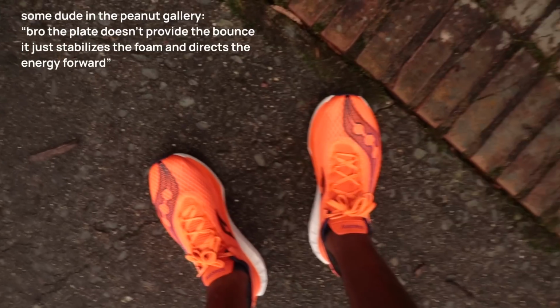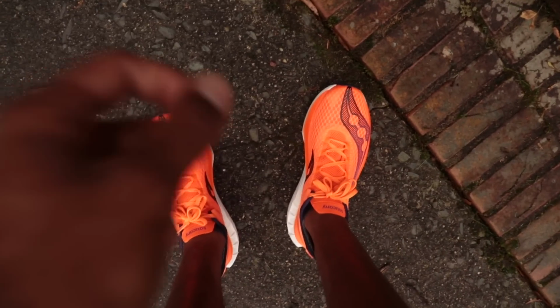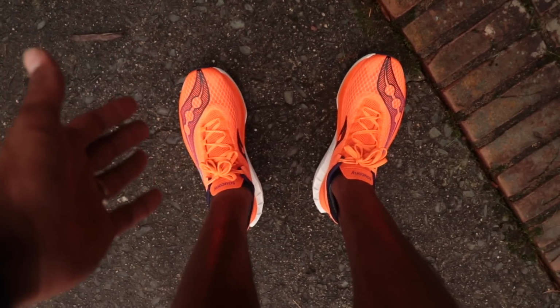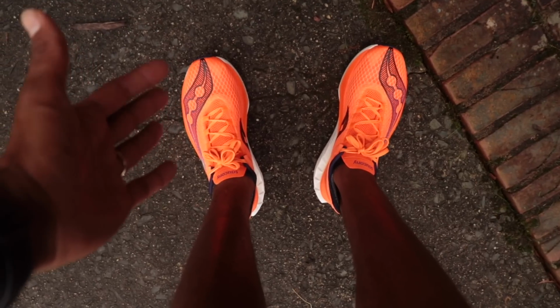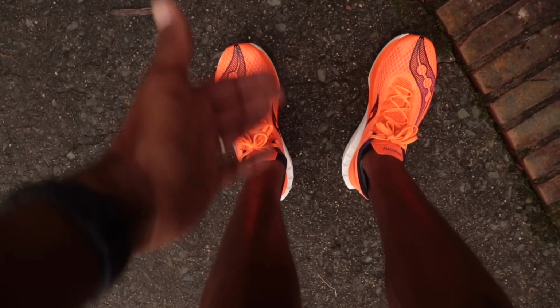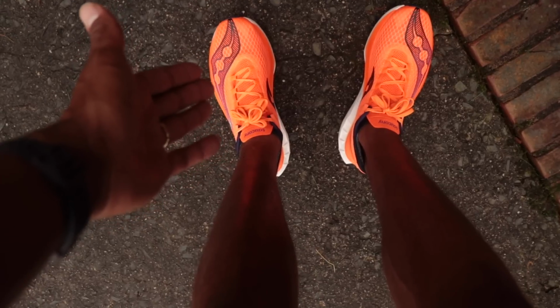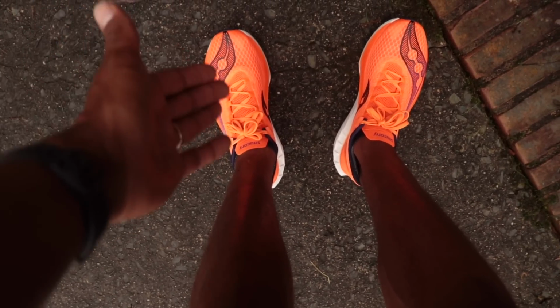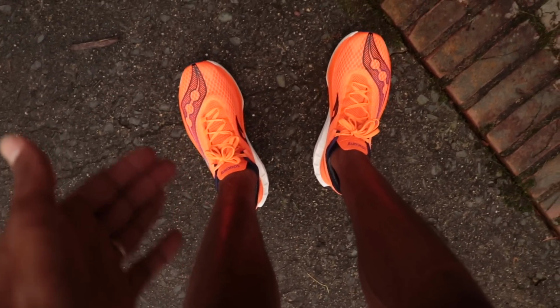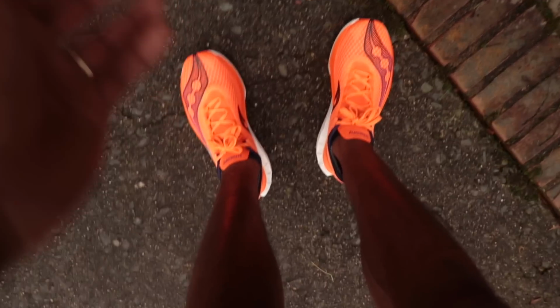So the only reason I've rolled these out, maybe they're not as aggressive as I want, they don't give me that special magic feeling that I want, but I ran a 2:55 marathon in training with these guys, so I don't know if I'm overthinking it, and I should just use these for my race. What do you think, guys? Should I just go for the Pro 4? Should I just go for what's comfortable and what's worked in the past? I don't know, but not as aggressive as I'd want for a fast marathon PR attempt, I'm thinking.